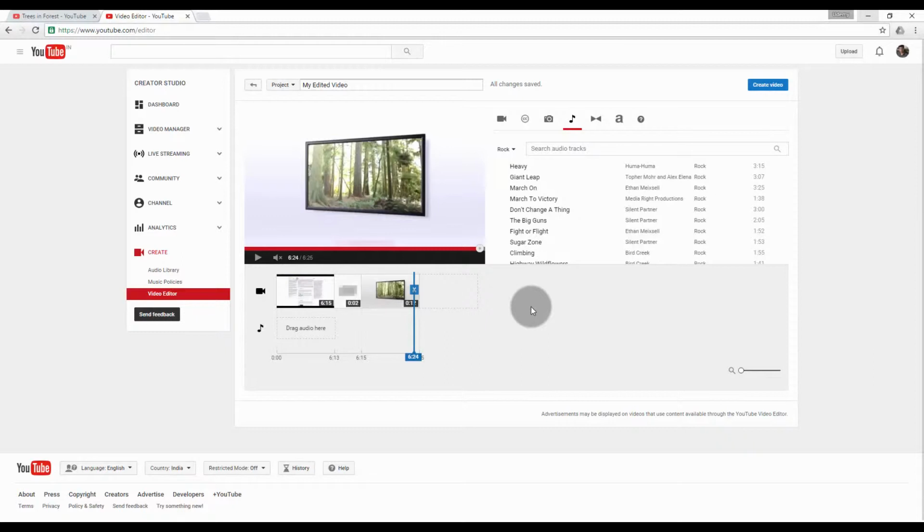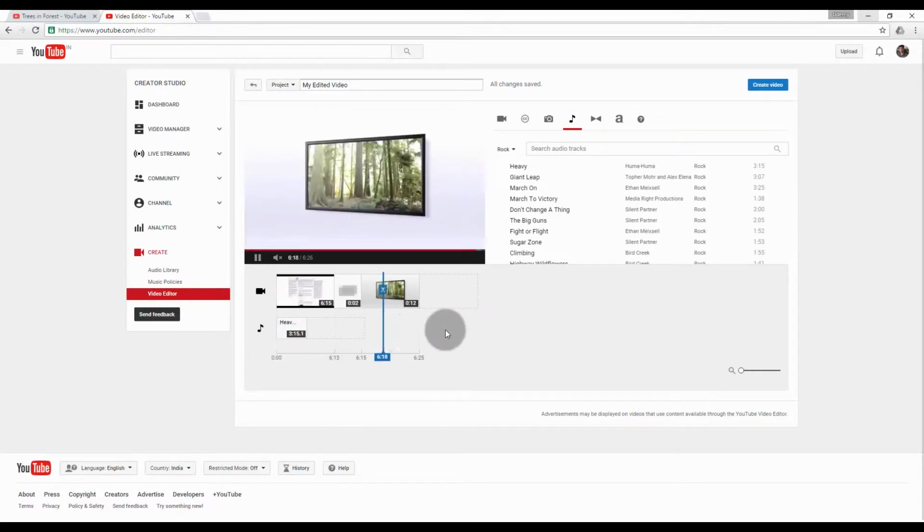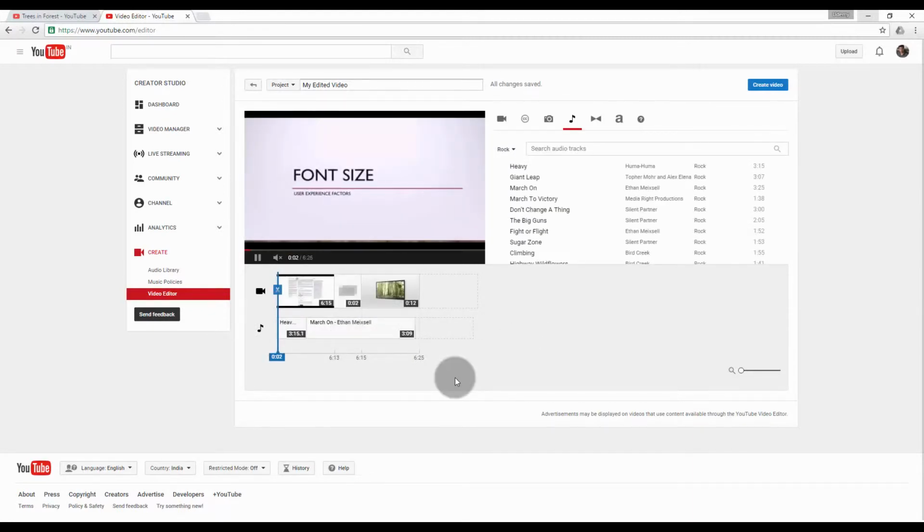But why you can't add audio in YouTube's video editor is you need to add background music to the total video instead of just the outro alone. Just see, if I drag and drop this background audio, then I cannot drag it and bring it just to start from the outro video. So I can just add one more audio like this. Which means we can add background audio to the whole of the video that we are editing and not just the outro part alone.